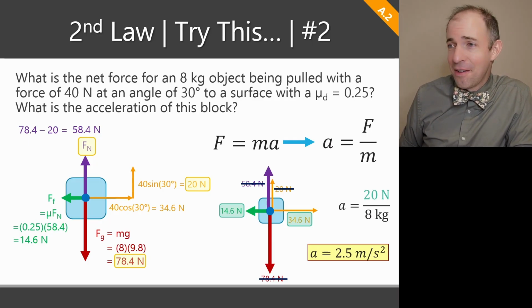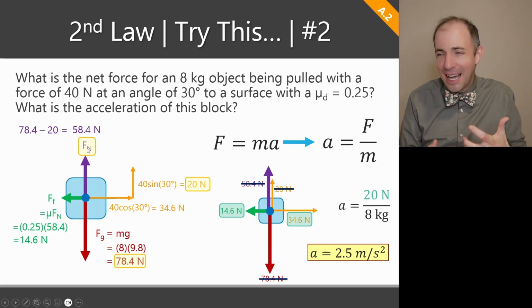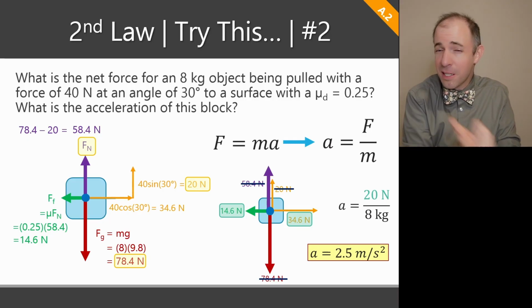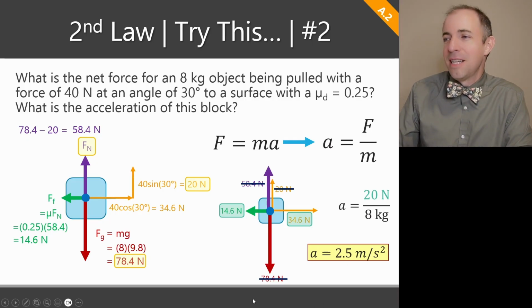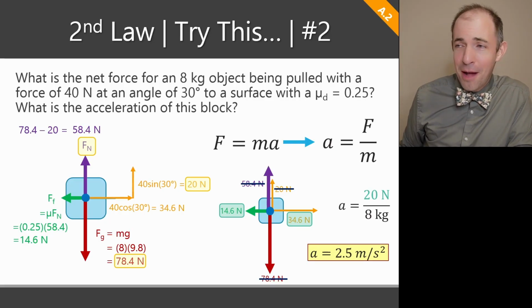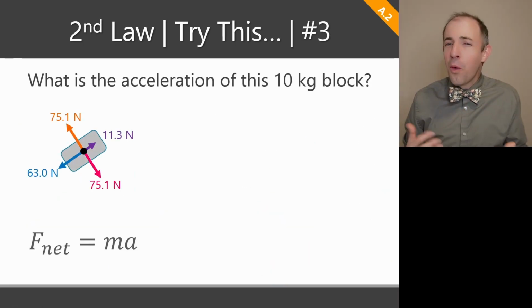Wow, there's a lot of information in there. There's a lot that you have to do. Understanding this free body diagram, doing some angles, drawing a picture to find Fn, using an equation to find Ff, finding a net force, and then using that net force to find an acceleration. There's a lot in that problem, but that's a great problem to see how all of this can fit together. Let's look at one last example.